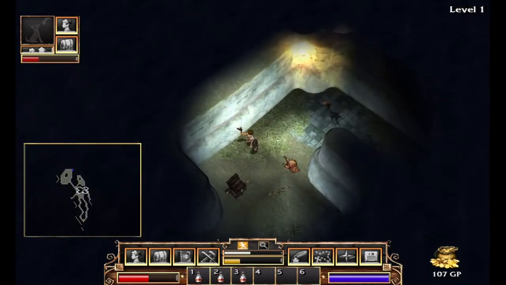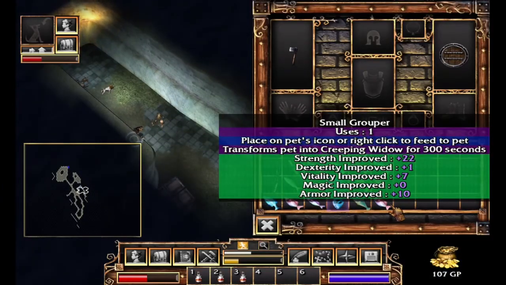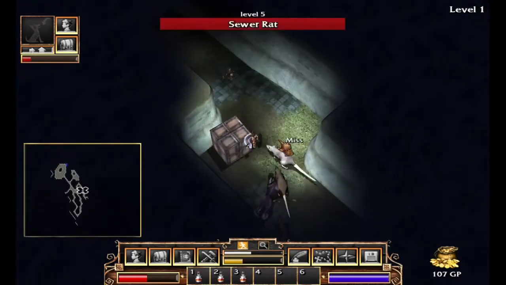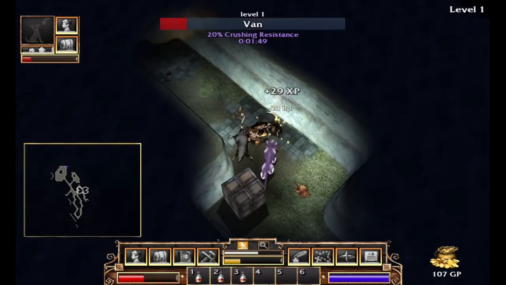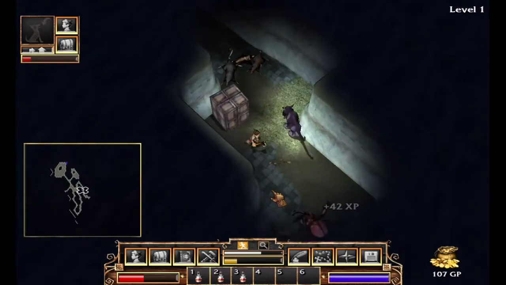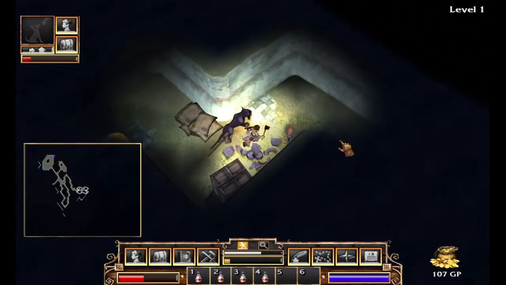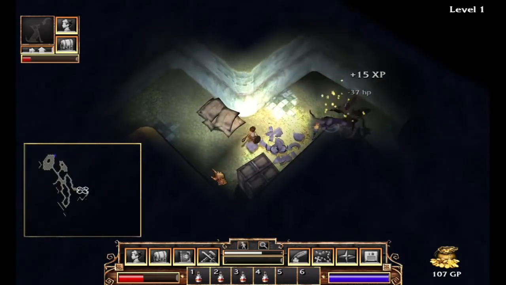Kill it. I hate this spider. Your pet has been transformed. How about that? I hope this one's aggressive. I need an aggressive pet. Jesus Christ. Alright, kill that. Very nice damage. And a health potion. Kill this. You are exhausted. Exhausted, can't run anymore.